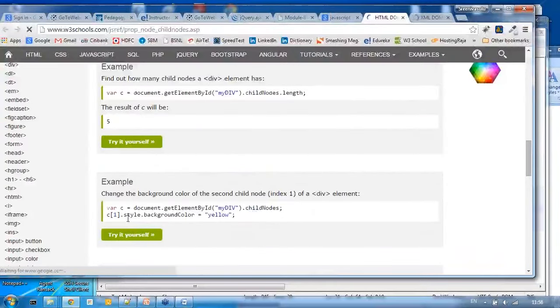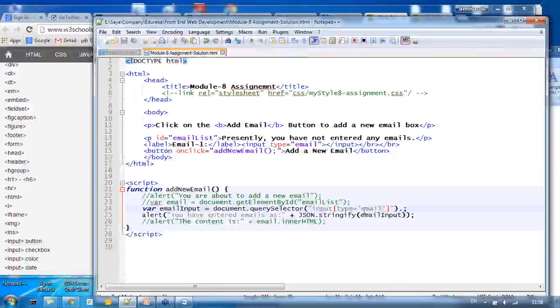Yeah, you should use child nodes. You should get the child nodes, and then on that you should use this. Yeah, I should use child nodes like this. childNodes dot 0th one. Let me see that.